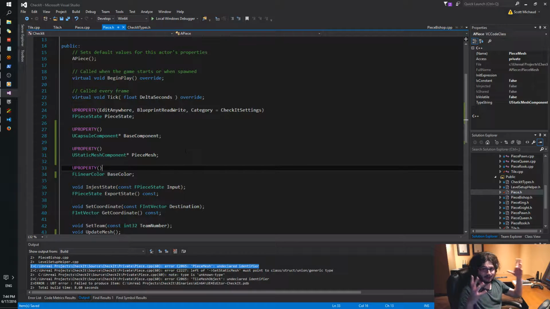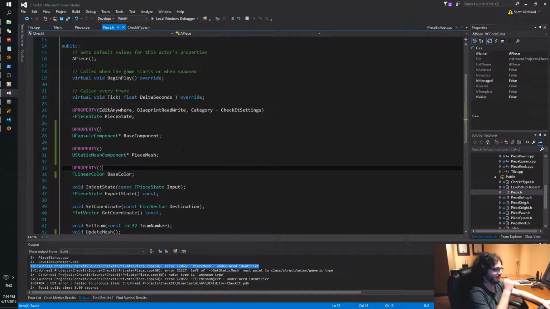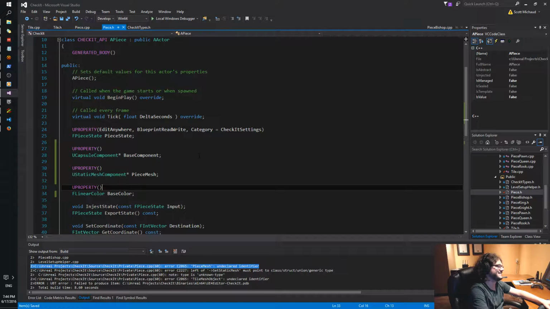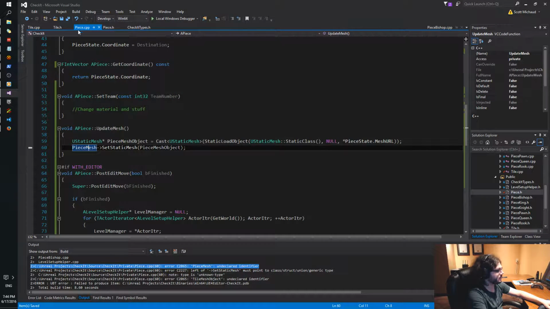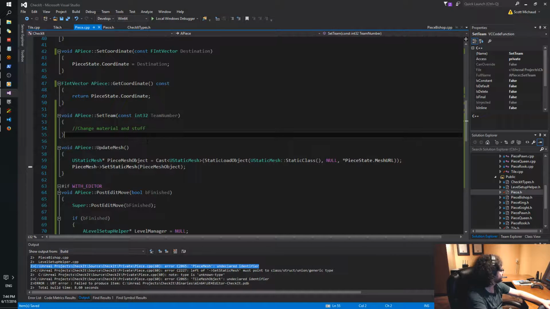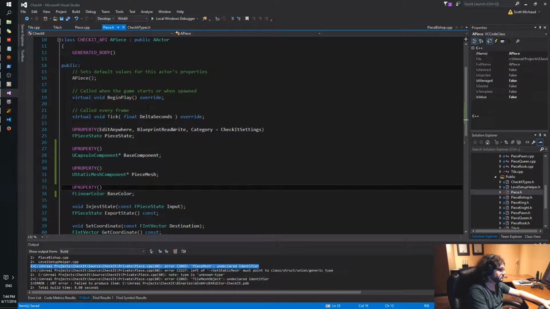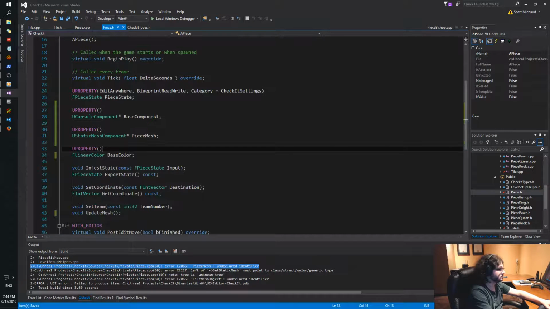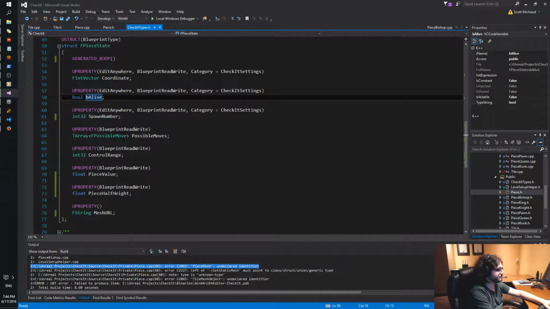We don't want to store an entire static mesh object in our class. We just want to be like, check over there. Impossible moves is on piece state, right? Yeah.